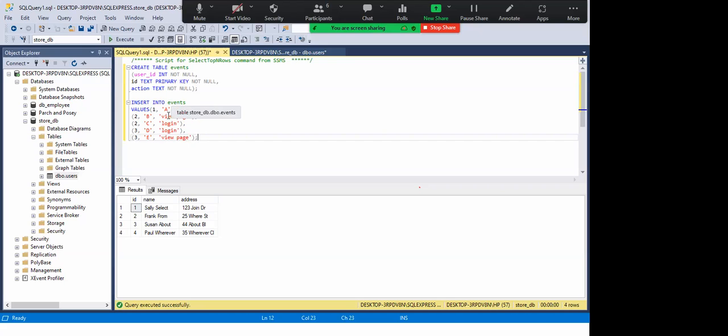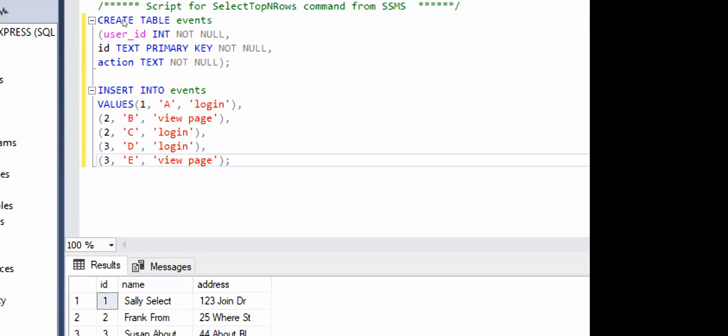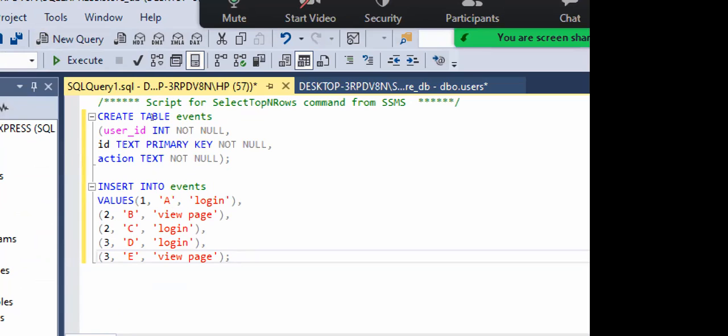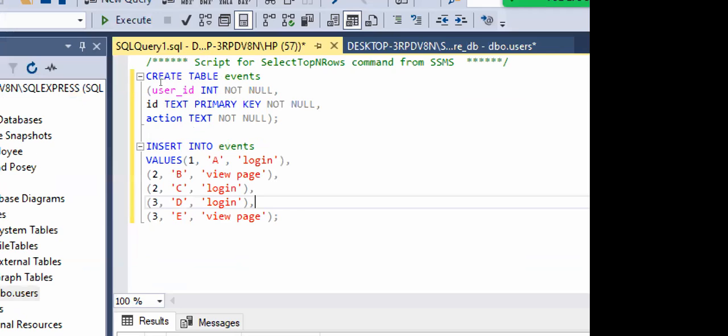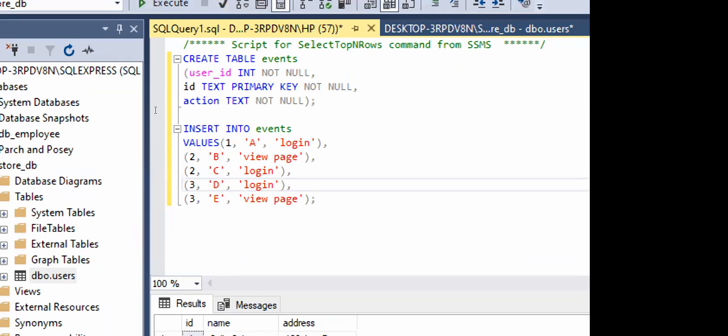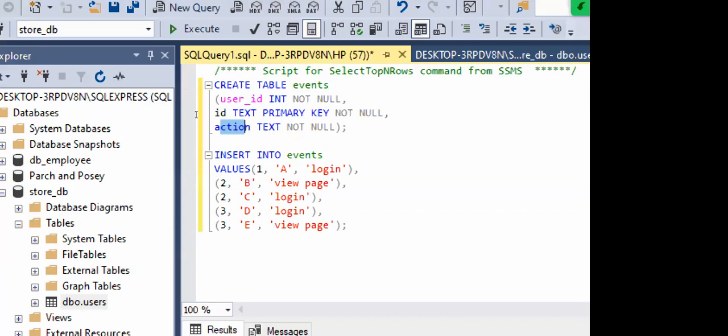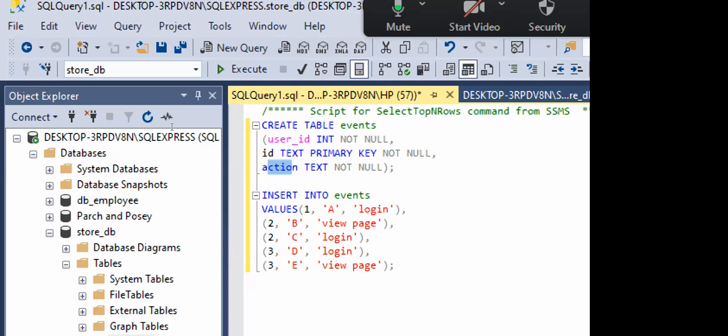Cool. So what I'm doing in Xsense, right? Let me zoom in. So we are creating a table called events with 3 columns, like I explained. In this table, we'll have 5 rows, right? 1, 2, 3, 4, 5. So for the user ID, you have 5 user IDs, 1, 2, 2, 3, 3. For the event ID, you have what? A, B, C, D, E. Remember, it's a primary key, right? So it has to be unique, and it can't be empty also. For the action, you have what? Login, view page, login, view page.